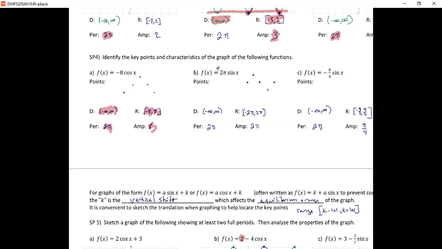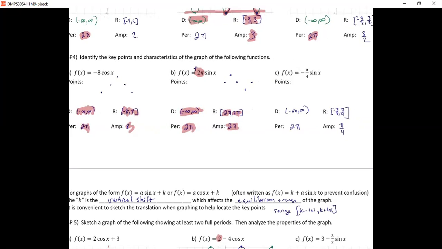On part B, this is a positive sine graph, so it should go 0, peak, 0, trough, 0. Now our domain is all reals because it's a sine function, and then again our period's 2 pi. Now this one's a little bit different, and it screws up people a little bit because I put a 2 pi on the outside. What that means is my amplitude is 2 pi, and from my equilibrium, which is still 0, I go down 2 pi and up 2 pi. So there are a lot of 2 pi's involved in that.